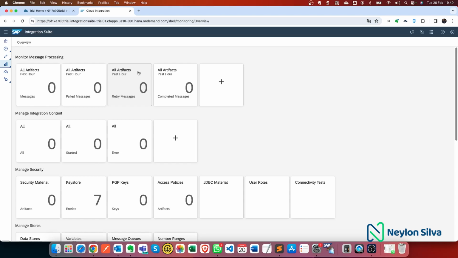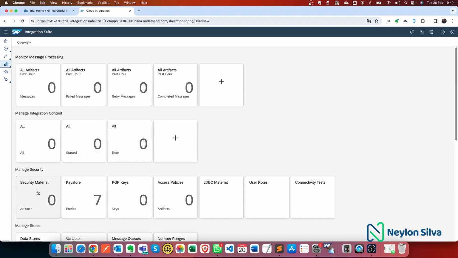In artifacts here, you can see all the artifacts that were deployed in your iFlow. Maybe you have 2 iFlows here, but in the started status, only one. Maybe you have one error here. When my flow is not able to deploy, you can see the error here.